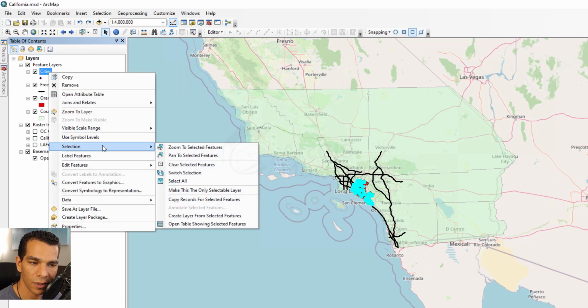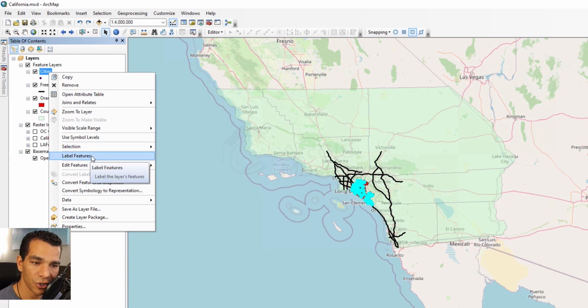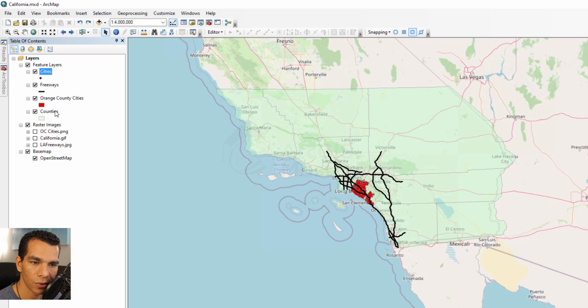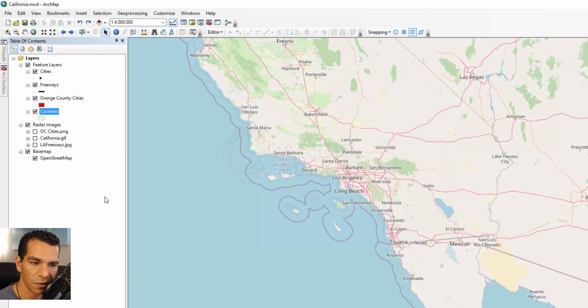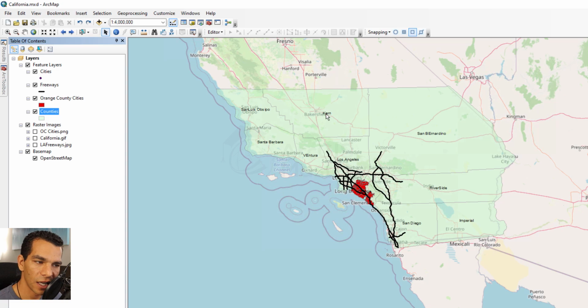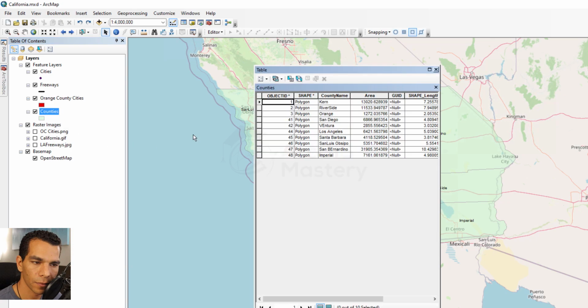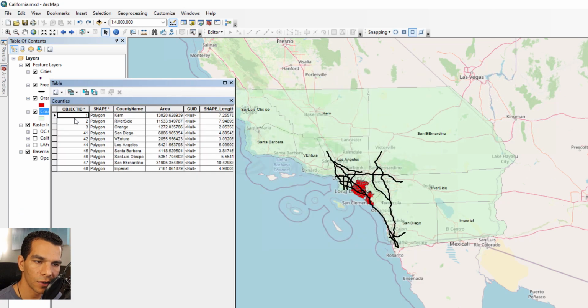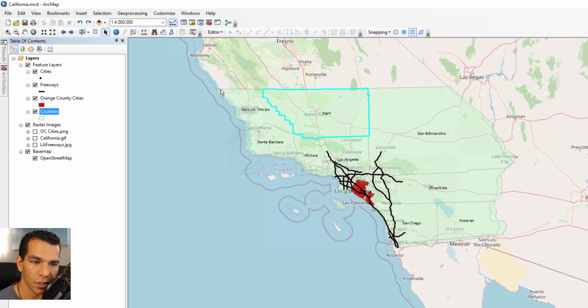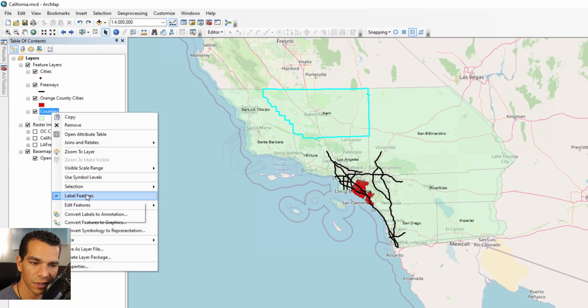But also you can do the same options from the layer menu right here. Here we have the option to label the features. So let's clear our selection, go to the counties and do label features. And as you see here, the name of the counties that we entered in our attribute table is used as the label, so here Kern, you have the label on top of each county by the county name attribute. And we can change which attribute to use in the layer options. So here you can enable or disable the labels.